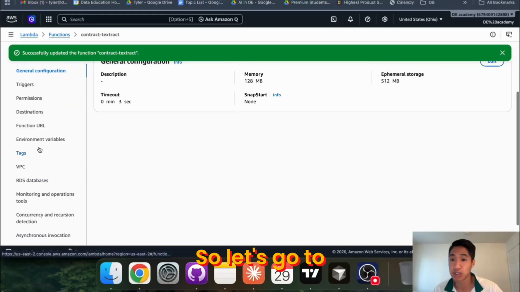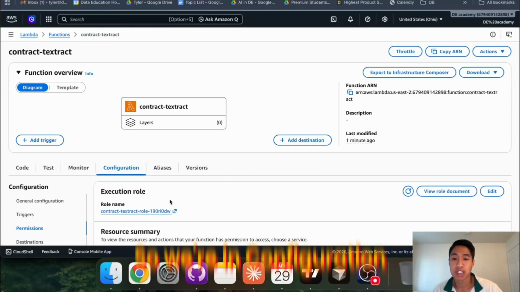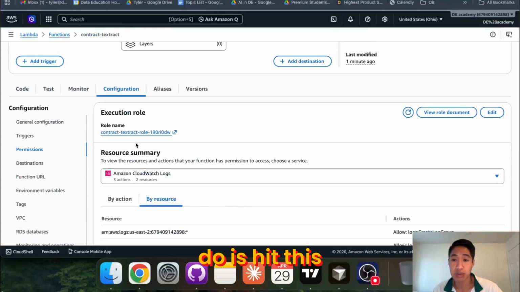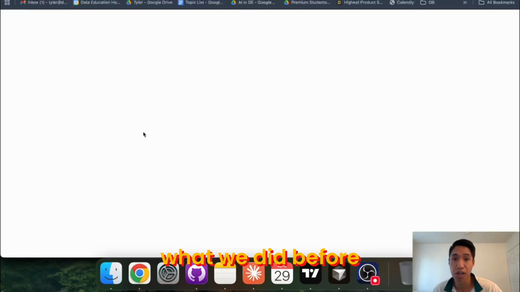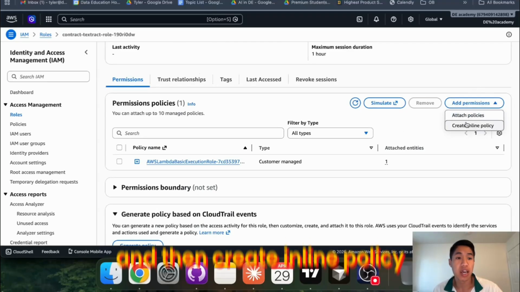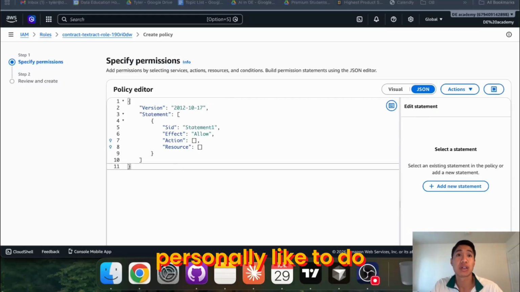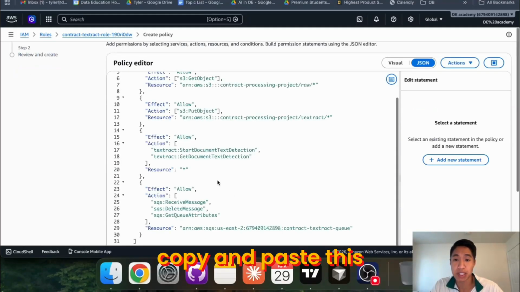So let's go to permissions right here, and then add permissions. So we're at configuration. What we're going to then do is hit this role name, just like what we did before, right? And then we're going to do add permissions, and then create inline policy, select JSON, because that's what I personally like to do. And then we're going to copy and paste this.